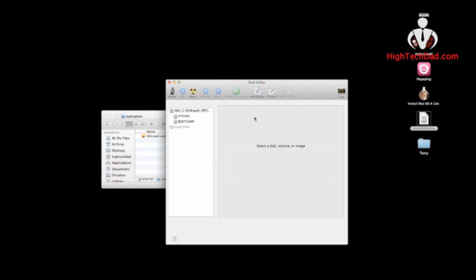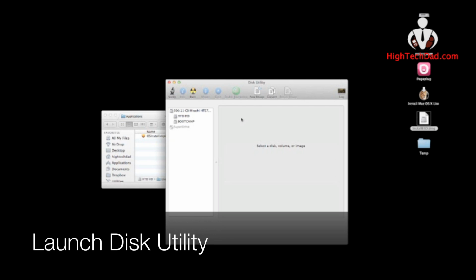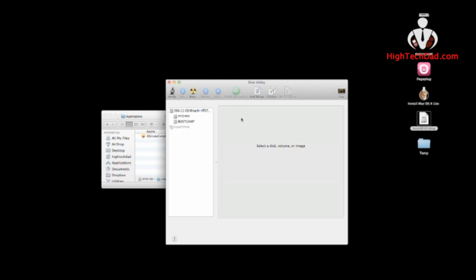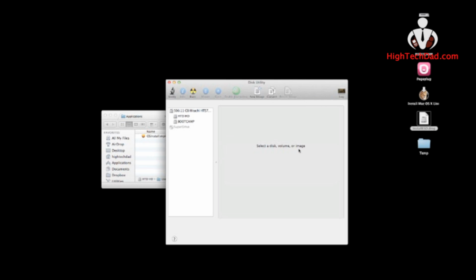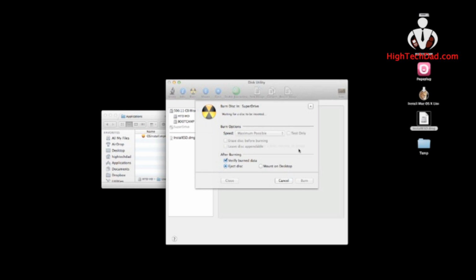The next step is actually pretty easy. Launch Disk Utility, and have a DVD ready to burn your bootable Lion DVD. Just click on Burn, and it'll open up the Select Image to Burn. Simply choose the InstallESD.dmg file, select that, and click Burn. After that, you just insert your DVD and burn it away. I've actually done this, and I successfully installed Lion on another machine of mine. Do remember that you probably need to have that machine tied to the same Apple ID, because there is supposedly a receipt tied to the installer file, but this is not confirmed.